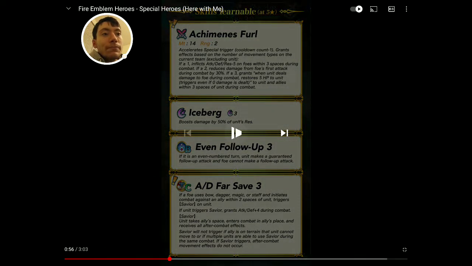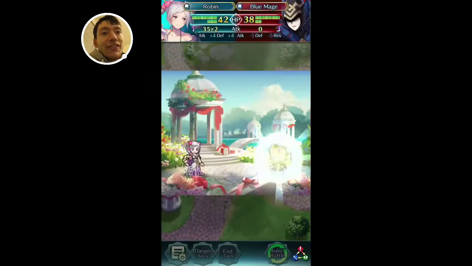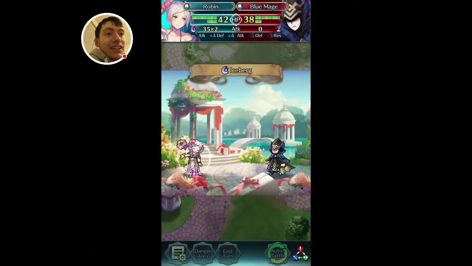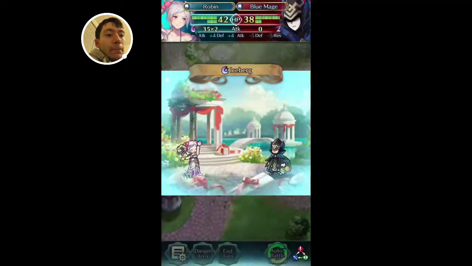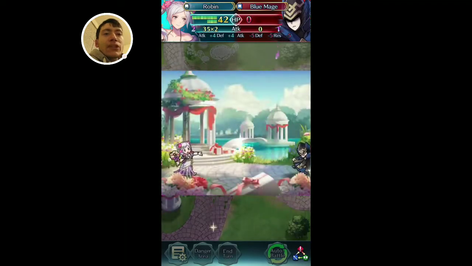Hey, save skills. This is the save skill banner. So far, 2 out of 2 units have save skills. Let's go. Iceberg! This would be a good banner to summon every unit on, you know?